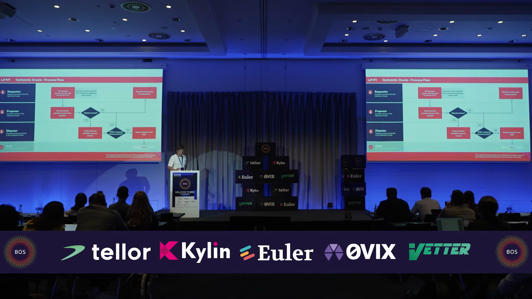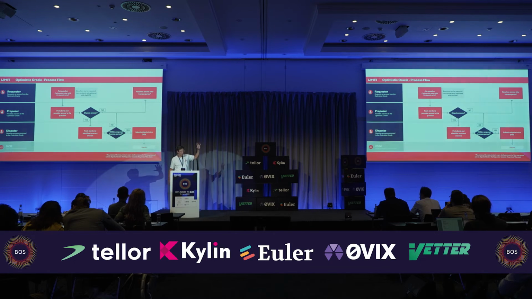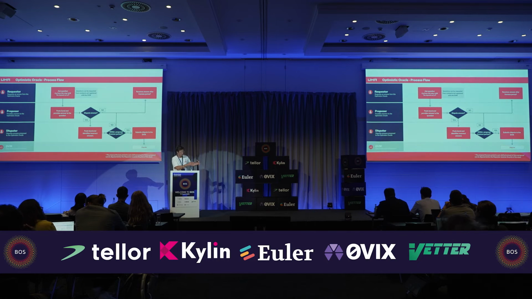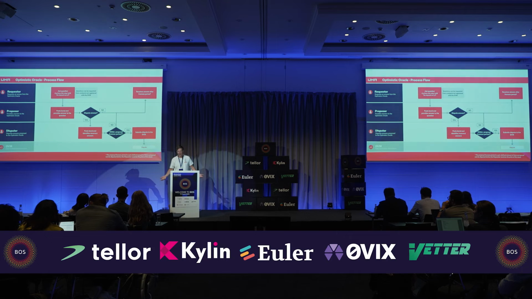I really should draw a better picture for this, but walking through the flowchart here, this simple idea: someone requests a bit of data or a truth, somebody proposes it. As long as nobody challenges that proposal during a given challenge window, it's taken as true. That's our optimistic path. If there is a dispute, then that dispute gets escalated to a different system. In UMA, we call it our DVM, our data verification mechanism, which is a different bit of game theory where the UMA token holders vote on what the correct outcome is. But the dispute process itself is rare, and this is why it is an optimistic system. 99.99, I don't know, I think we're about two nines right now, but 99.99% of the time, requests go through with no dispute at all. And that's what keeps the system cheap and easy to operate, while also allowing it to be incredibly flexible with what we can support or answer.